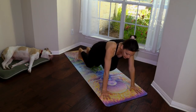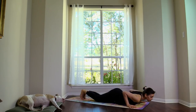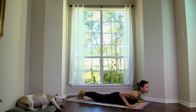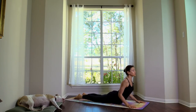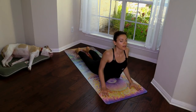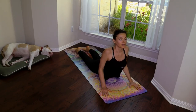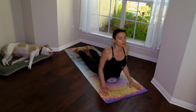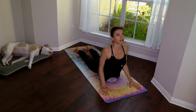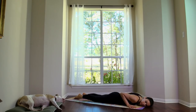Great, knees on the ground, and we're going from here to lower the chest down. Inhale, cobra, lifting the chest off the floor, shoulders back and down, elbows into the rib cage, extending the tailbone down, pressing all 10 toes down, and lengthening the back of the neck. Exhale, lower down, and you can place your left cheek on the floor.